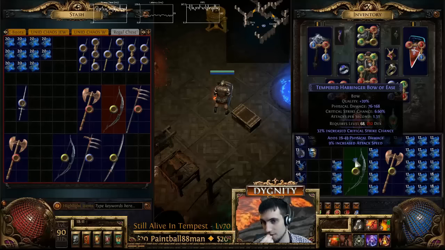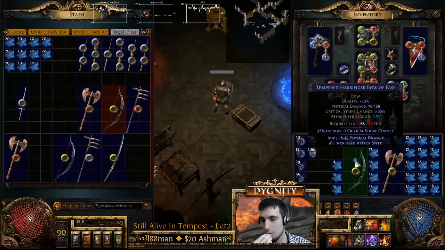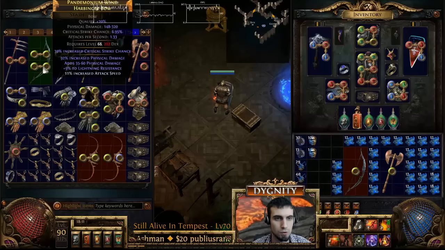Tempered of Ease. Now, Tempered is one tier below Flaring. Ease is not the highest of attack speed rolls. However, if this were to regal something really, really good, you could potentially mod this into a half-decent bow. I have some bows up here that I think are close.